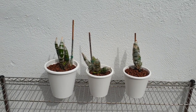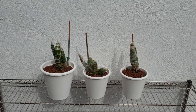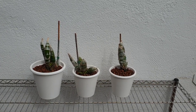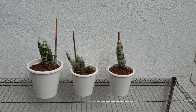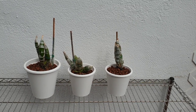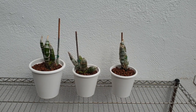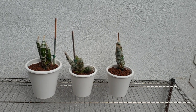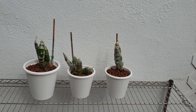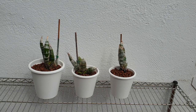I used to have five, so that shows you that I have yet to be successful with these guys, and on top of that, none of these that I do have have bloomed for me. So what you see here is me getting to know them. It will be my second year with this trio. I have not changed any of the media setup, because I wanted to see if maybe it was just the first year acclimatizing, and then see what they do in my second year with them.